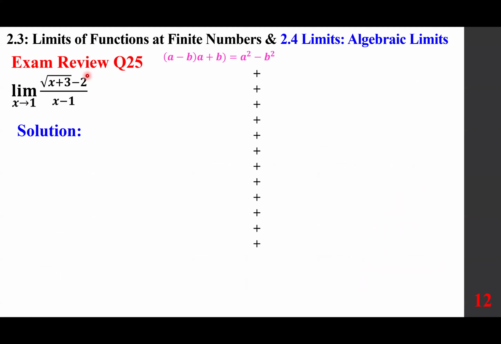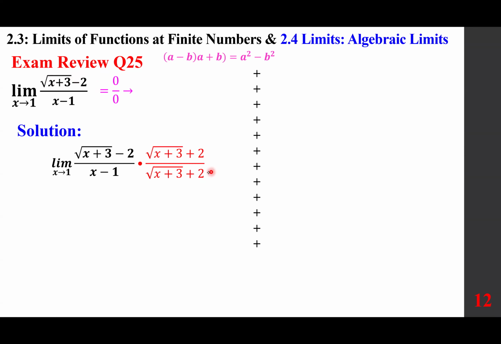We continue with taking limits, and obviously the first step is to plug in. When you plug in 1, you get square root of 4, which is 2, minus 2, 0 over 0, and the technique is to do your algebraic technique. In this case, because the square root is involved, you multiply by the conjugate. The conjugate of a minus b is a plus b. So the conjugate of the numerator, you just change the minus to plus. And of course, you put the same thing in the denominator for a simple reason, and that is this fraction must be equal to 1.